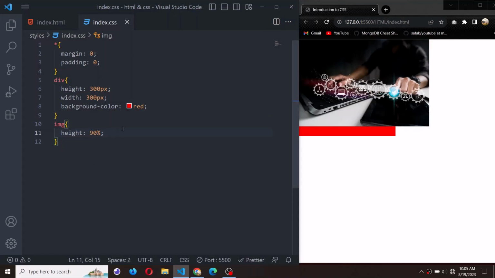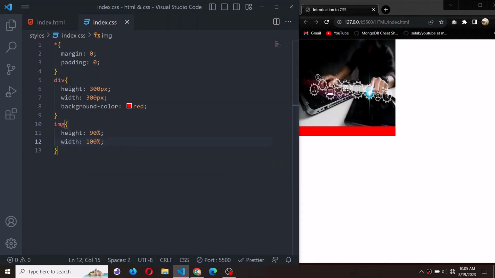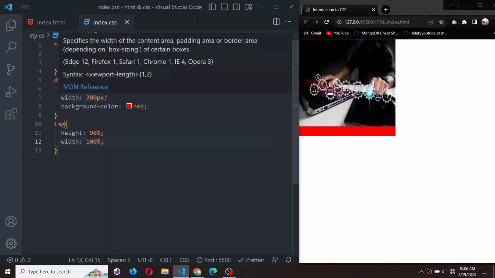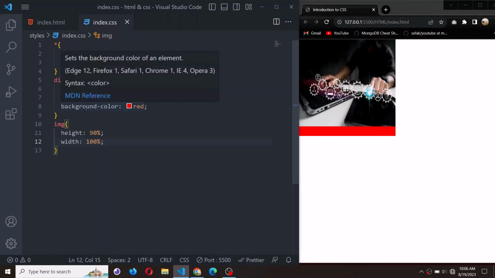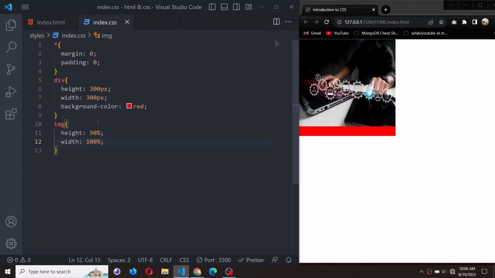All right, now I want the width of the image to take the 100% space allocated for the container. So I'll set the width to 100% like this, and now the height is 90% of the height, which is 300 pixels, which was assigned to the container, and the width of the image is 300 pixels, which was the total width assigned to the container.